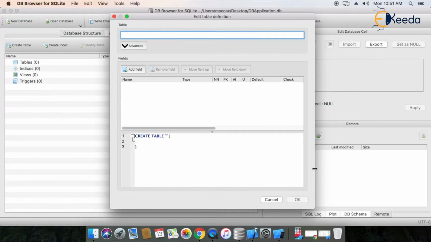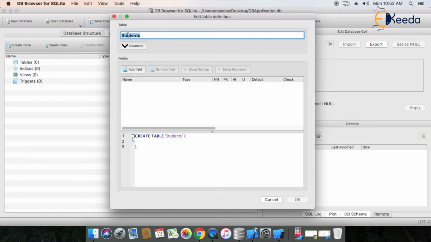Then you will see another pop-up window for table creation. A database is a collection of different types of tables. I'm creating the database, and after that you have to create a table. Write down your table name. Here I'm creating one table named students. A table is a collection of related data, it means a collection of rows and columns.